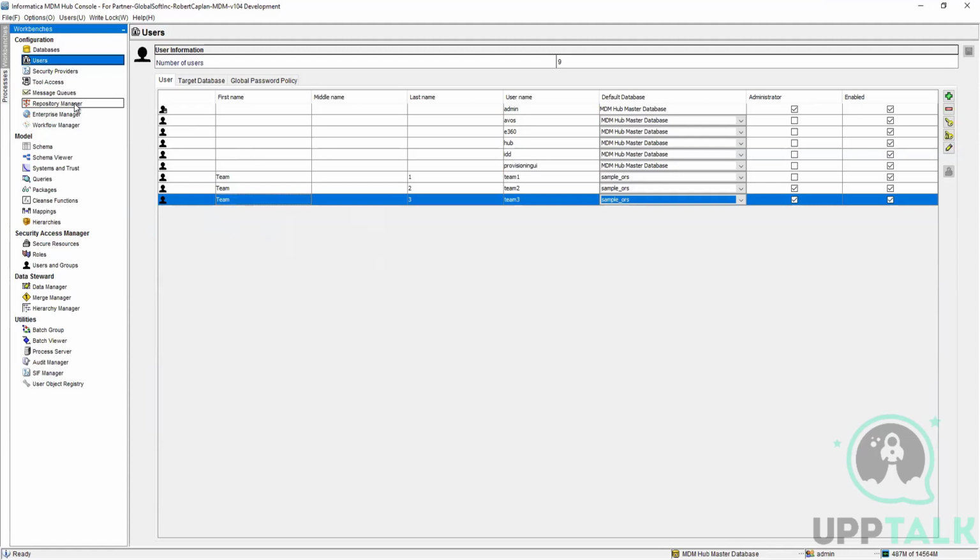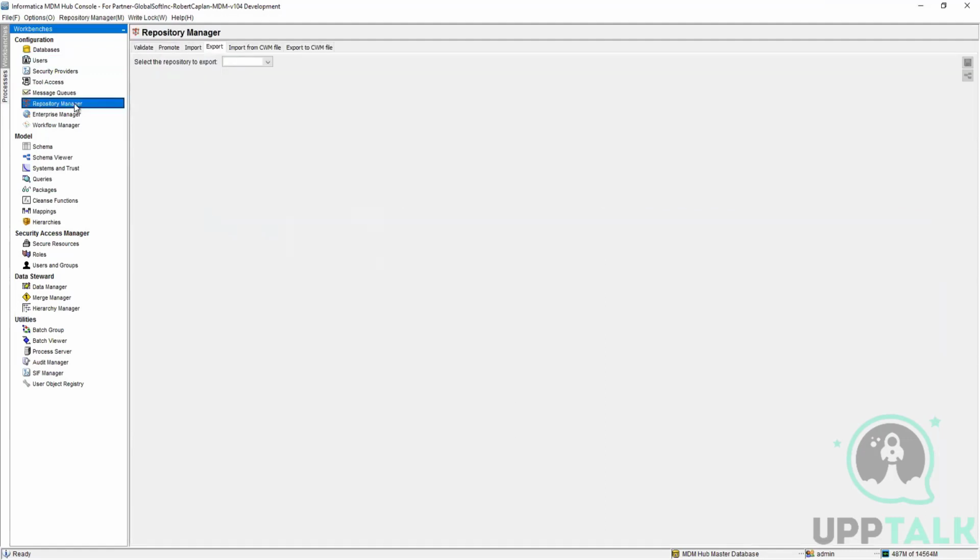Other than that, we only use dev, test, or stage, whatever environments are there. We'll use the repository manager multiple times just to validate the ORS and find out if there are any errors. Being on the development side, we don't care about warnings. We only care about errors. That is something we need to rectify before we do anything else.